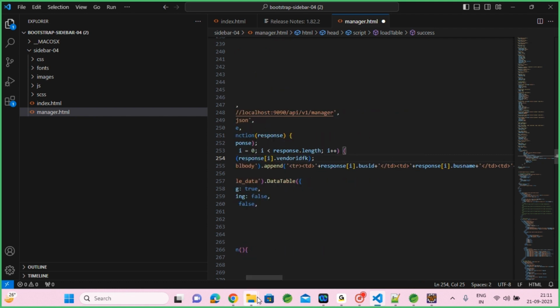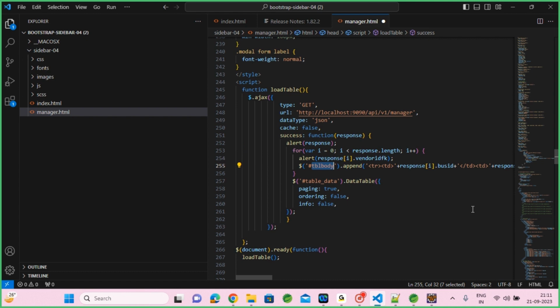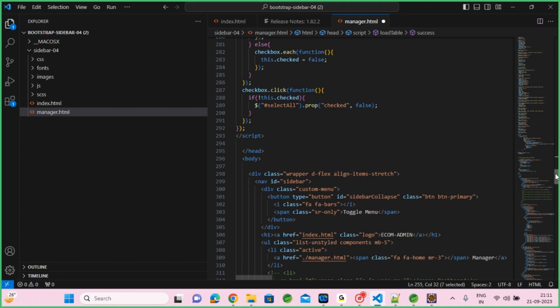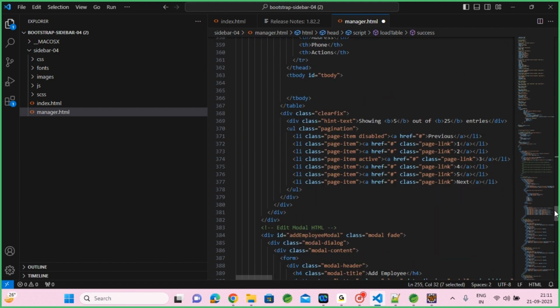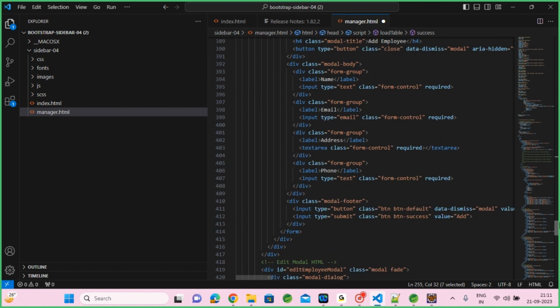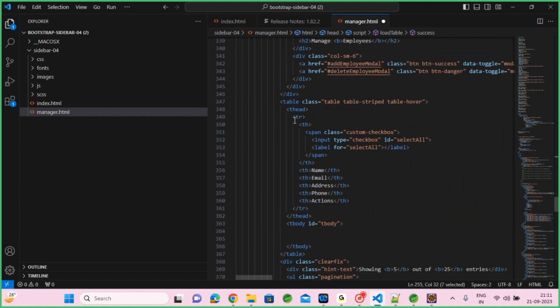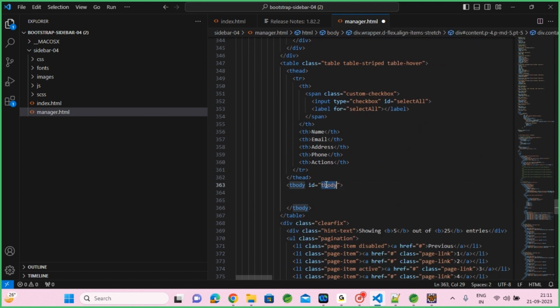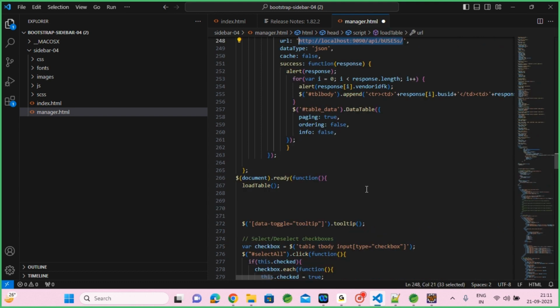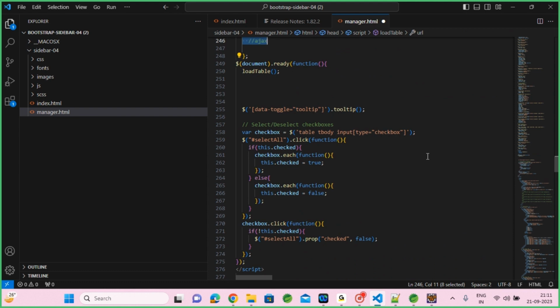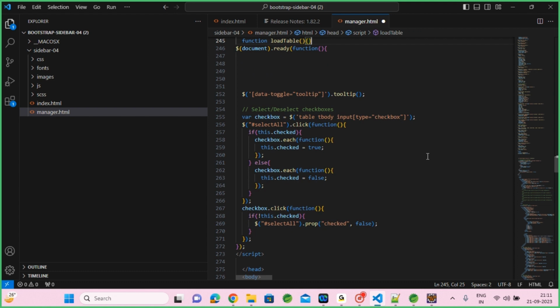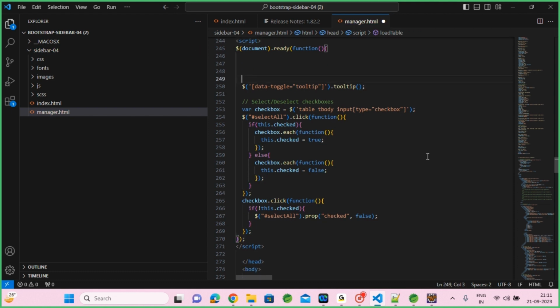And to the table body I need to append multiple records. So we have the table body here, right?